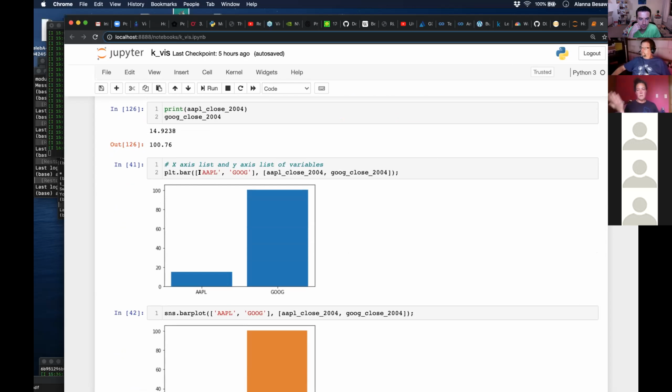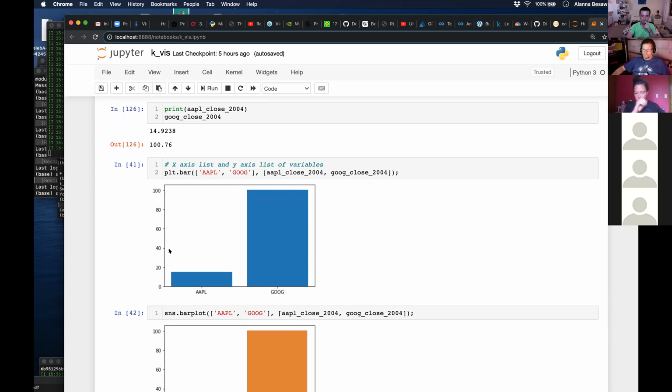Then I just printed them out to make sure that they were actually numbers. Because with the bar plots, you add a list for the X, you add a list for the Y, and then you've got a bar plot. And for the stylistic choices, you can make it vertical, you can make it horizontal, and I think I do that in a minute. I'm naming these myself. I'm saying this is called Apple, this is called Google, they go down here, and these are the numbers, and it just fills it in. And of course, like above, and like I do in a minute, you can add all sorts of stuff like title, labels, change it from vertical to horizontal, colors, things like that.